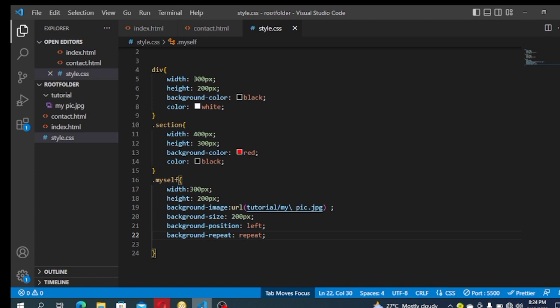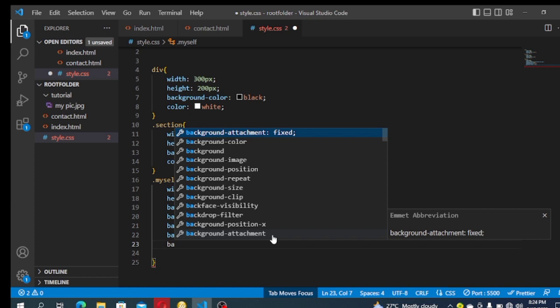So the image here, when you're styling the image, whatever style you want to give to the image, you can go by typing the background first, and then you can see all the styles that you can use for the background. You can just go on and then select the one you want to use.